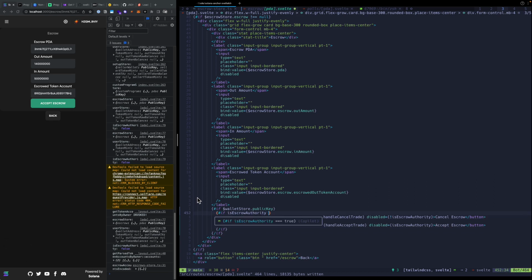Another check too that we're using is if escrow authority, and in this case should have an escrow store is active. What happens here?